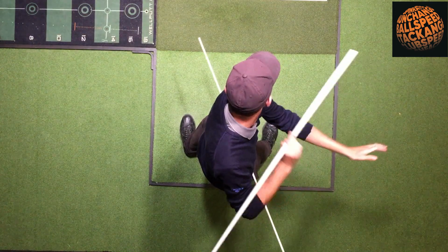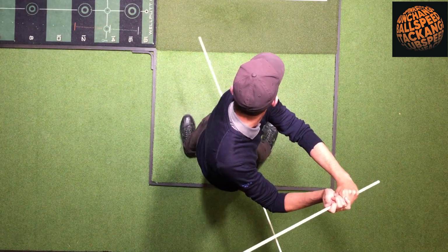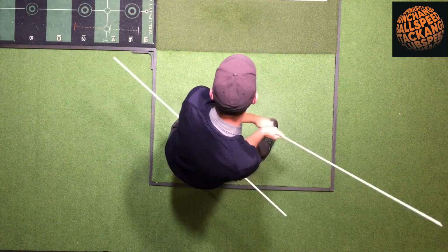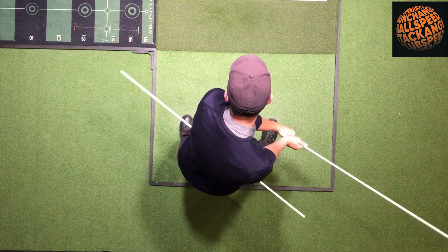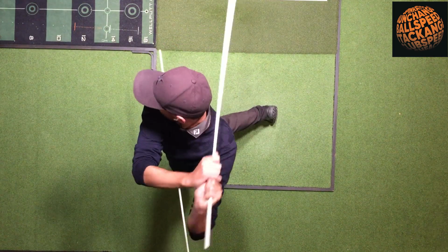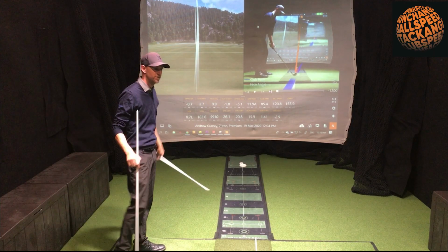So you can see I'm going to probably purposely make my shoulder plane a little bit more up. That's fine. Drift. And as I drift, my arms are going to drop on down. And then from here, I can rotate through. And up. All right, it's a bit to work on there.